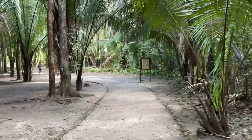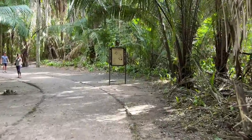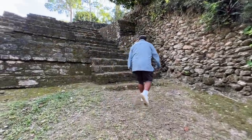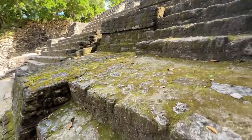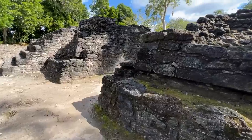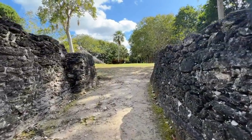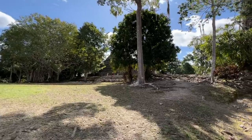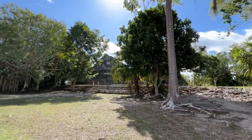Exploring a little deeper. This is enormous. It's very fascinating, very interesting. Learning so much on this tour. We can come here, and we can use the wall to go up. And you'll get a very big surprise right now. This is fascinating. You'll never expect something like this. You see the other side? Wow, look at that one.